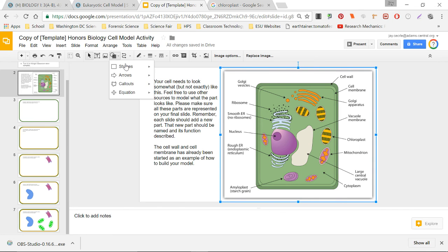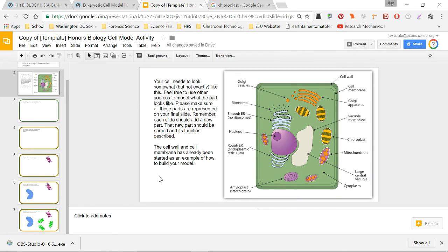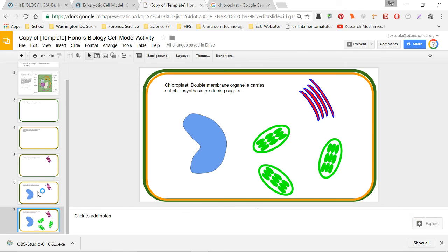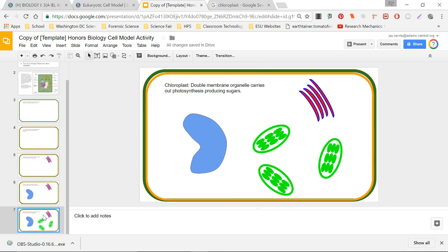If you notice in the shapes, clouds are on the inside. You could drop a cloud on the inside of it, flatten it down, change the color. That'll give it a similar appearance. Do whatever you think looks about the same. And you guys can talk to each other. If you want some suggestions, I can try to help you out there. But basically, just start creating, see what you can come up with.